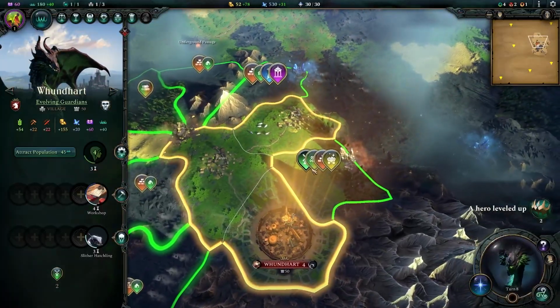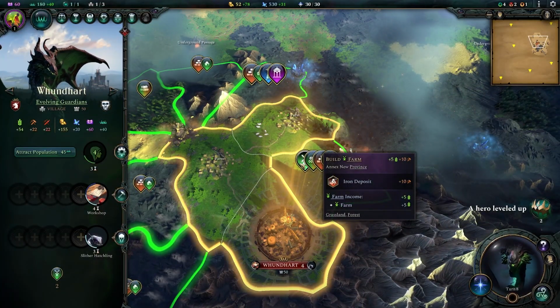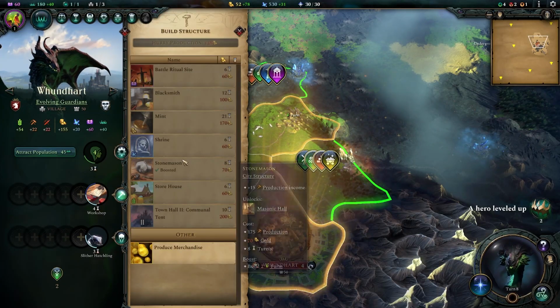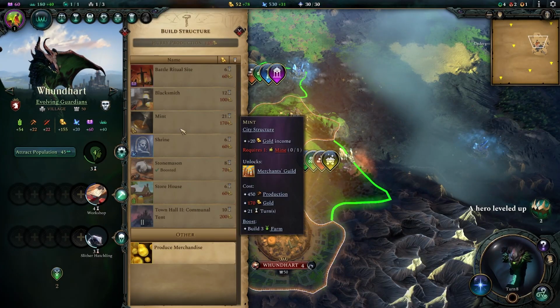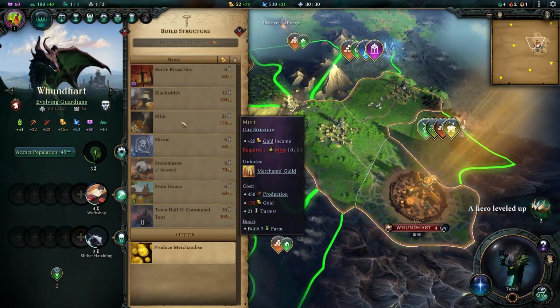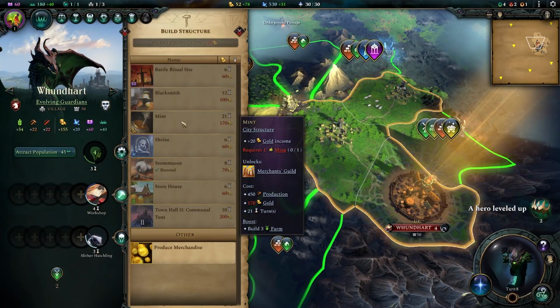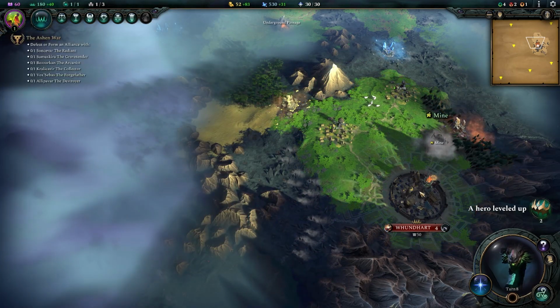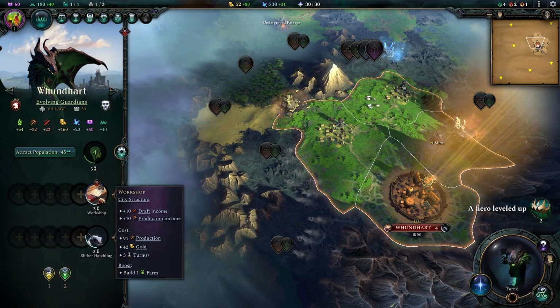I definitely want to get the resources inside my borders first. So I'm going to build myself another, maybe a quarry could be good. I suppose if I build a mine, I could build a mint. An early mint for an extra 20 gold could be good to supply my city. Okay, I'll build the early mine, get that extra gold going, and I'll be able to get that early mint after the workshop finishes.